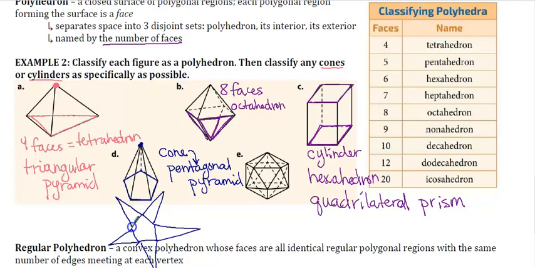If I would open that up and squash it down, it would open up like this, and we could very easily see that there's the one face on the bottom, and because that face has 5 sides, there's 5 more lateral faces. So there's a base and 5 faces, which means 6 faces. So again, we have a hexahedron here.